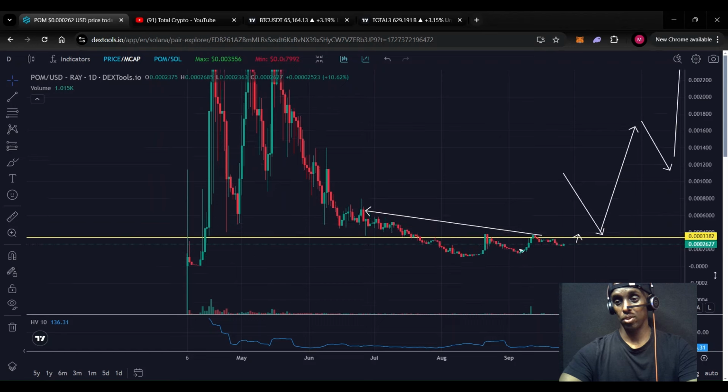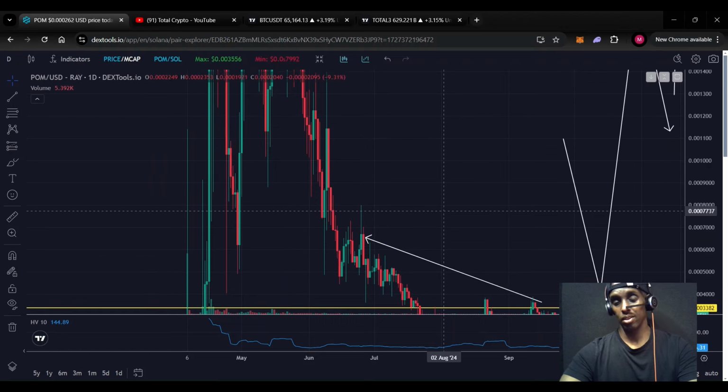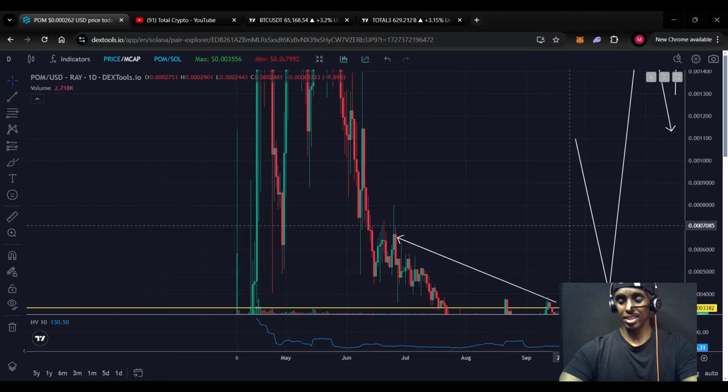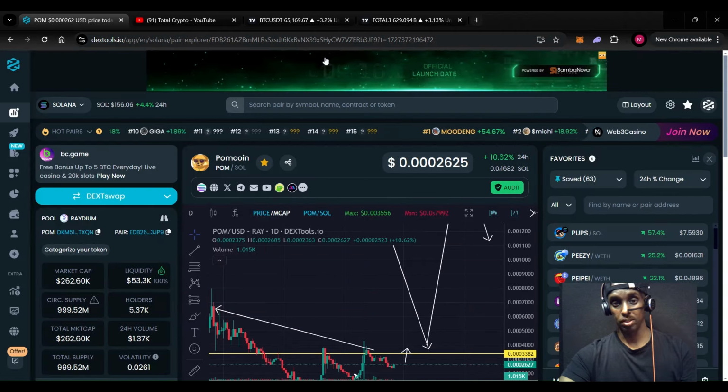And don't forget, if you dollar cost average your way in, DCA, a couple of positions here, you'll be in a pretty decent trade, because if you put in 3 trades, that will then become a 45x move to the upside. That'll be even more handsome. But anyway guys, let's take a look at the tokenomics.